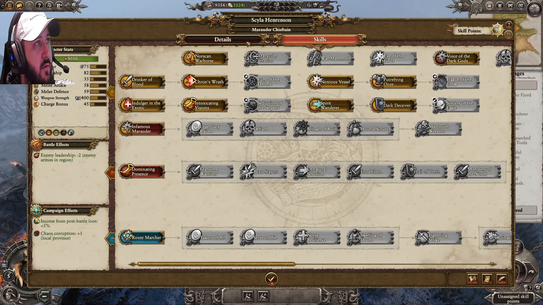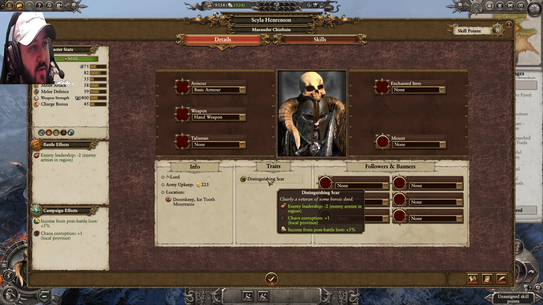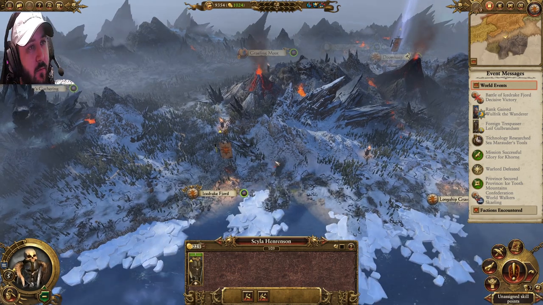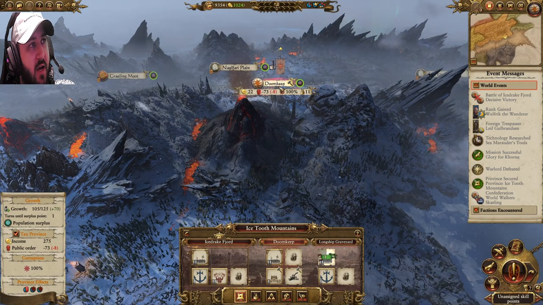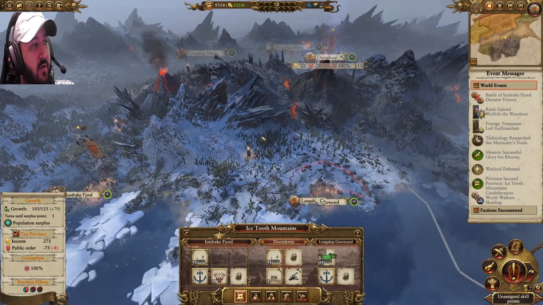This is kind of cool. Let's see, he has a distinguishing scar, so all chaos corruption is plus one. That's actually pretty good. I mean, he's a pretty decent Norskan Lord. And we confederated with the Scalings because they controlled Doom Keep, which was part of our province, and now we have a united province.